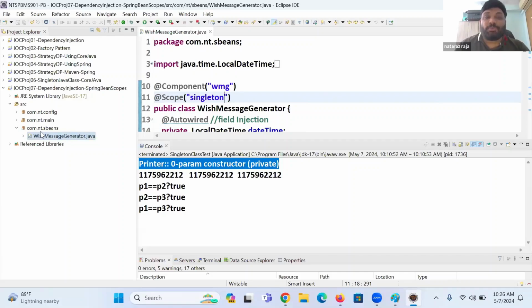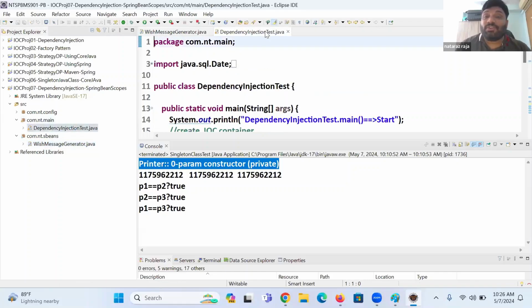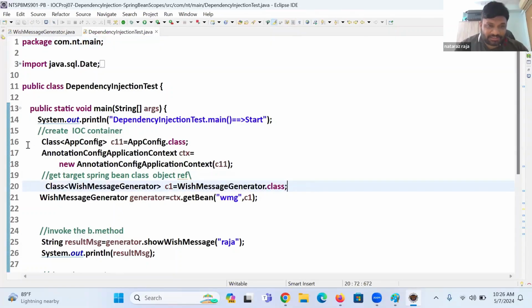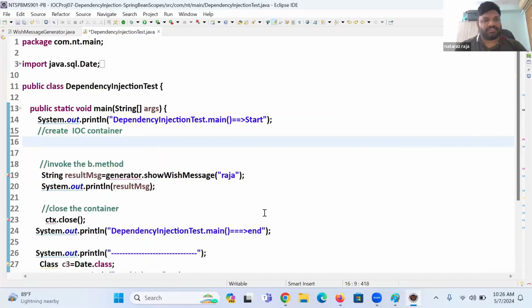Okay. Now listen, how can you prove only one object is created? Listen carefully. Okay, let's go for the perfect one, guys.